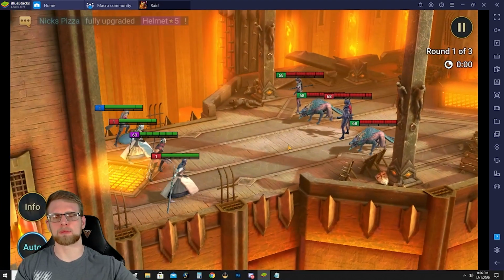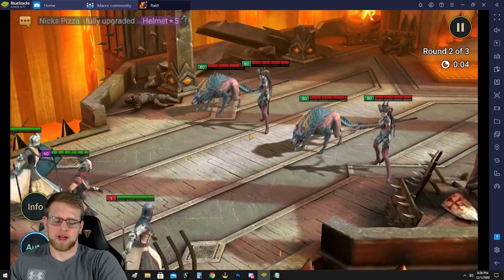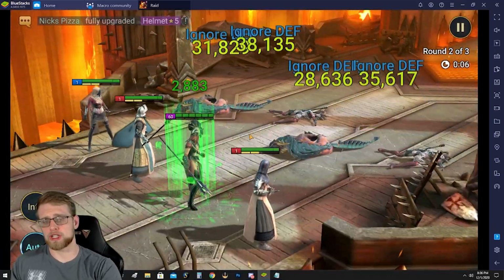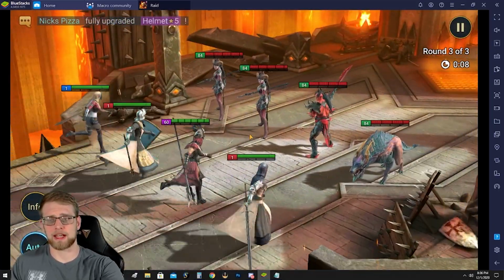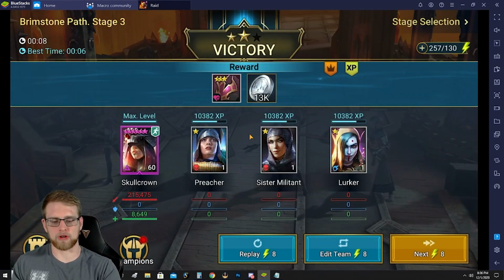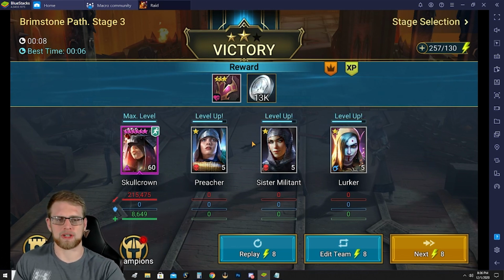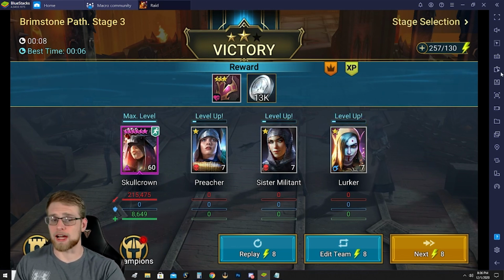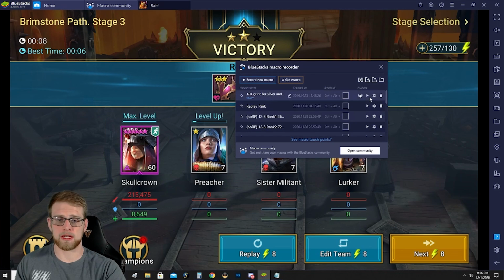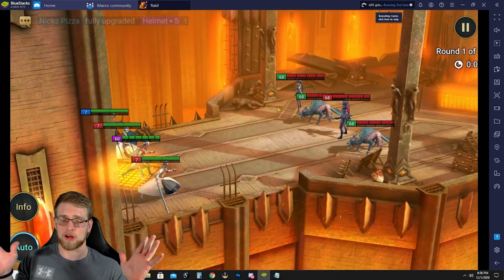Let's imagine that I took BlueStacks, I put it over to the side. I was trying to ignore it, and here I'm focusing on my work, okay? On Skullcrown, she's a pretty fast farmer, so she goes through this, 7 seconds, and she's done. And now I have to click back over to BlueStacks to refresh my run. Obviously, you can't focus on work, or you can't really focus on anything else if you're doing that, which I could also just turn on the typically used auto clicker, which just spams the refresh button, so my hands are off the keyboard.